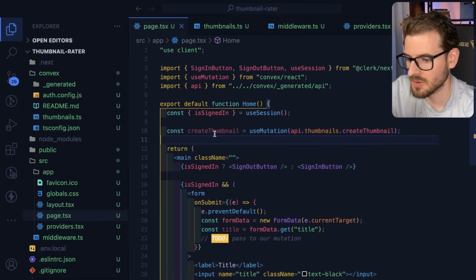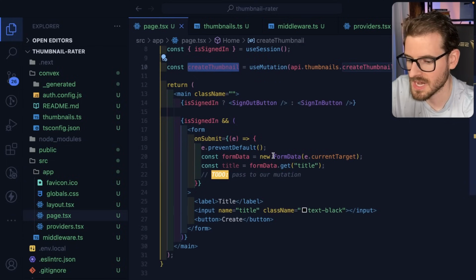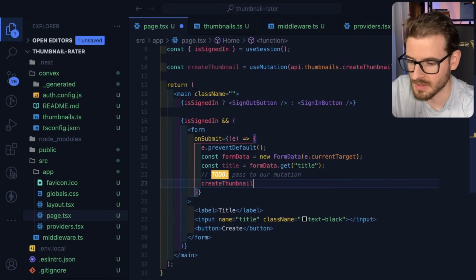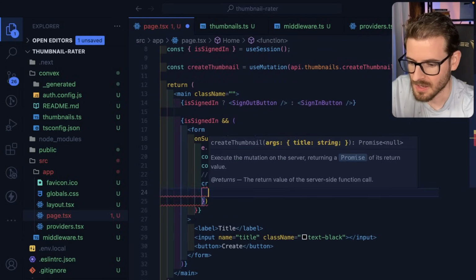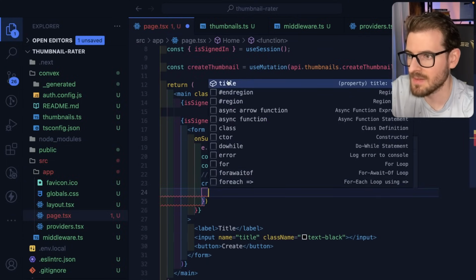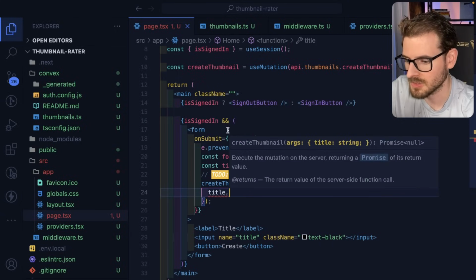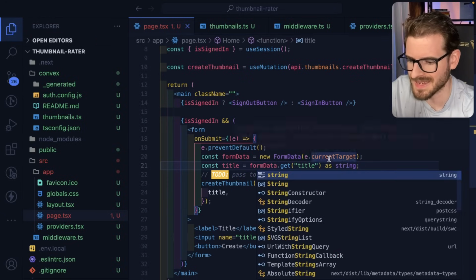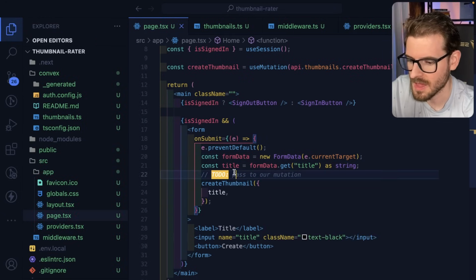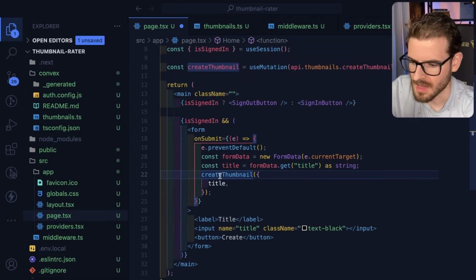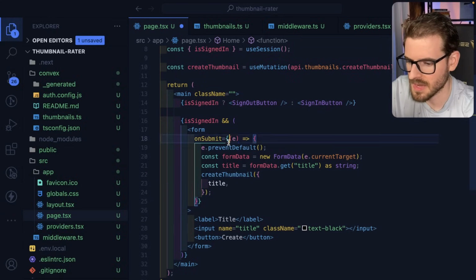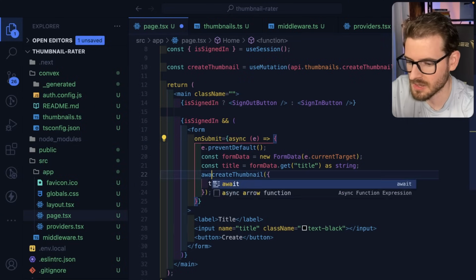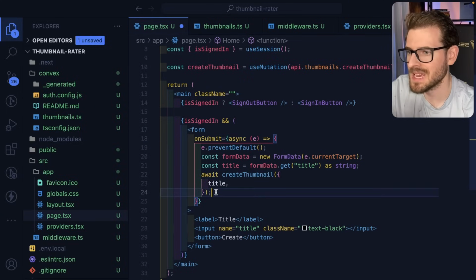Okay, so now we have this callback function that we can actually invoke down here. I'm just going to go ahead and call it, and I'm going to pass it our required arguments. Notice that we do have IntelliSense for that too. It tells us that we need to pass it a title. Let's just go ahead and do that. And I think I need to make sure this is a string, so let's just go ahead and cast that so that this is all happy, and then we can close out of that. And again, this is just a promise, so we could await on this. I could put an async here and just do an await. We could do a catch logic to show some errors if something went wrong.